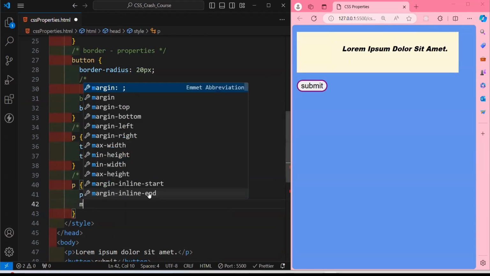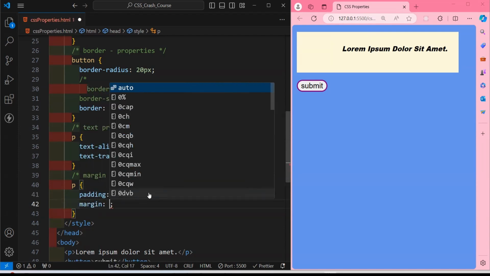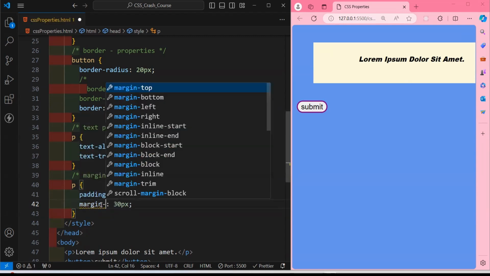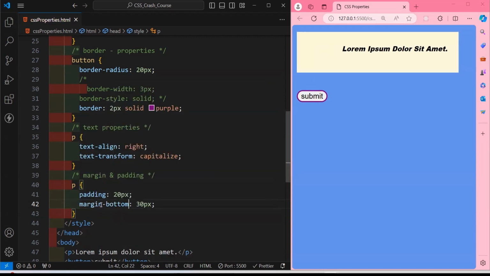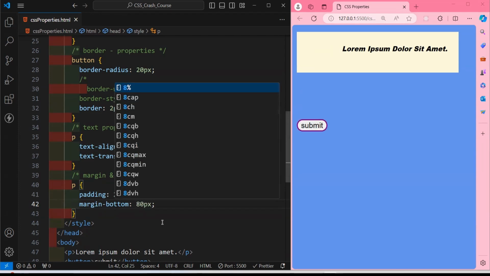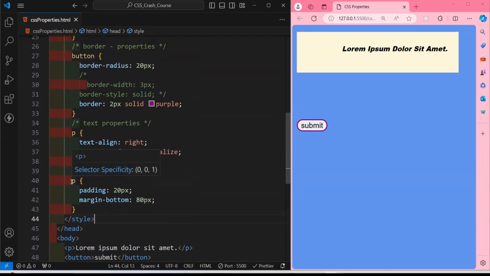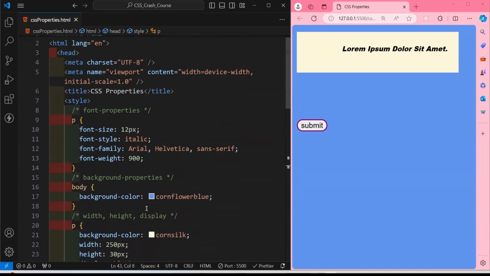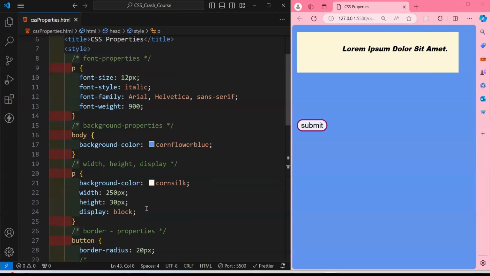Coming to the margin, the space between the elements will get increased. See here, these two elements. For now I'll give margin bottom. See here, the space between these two elements will be increased. So I'll be explaining these properties again in the box model. You'll get to know there. These are the basic and important properties you need to know.